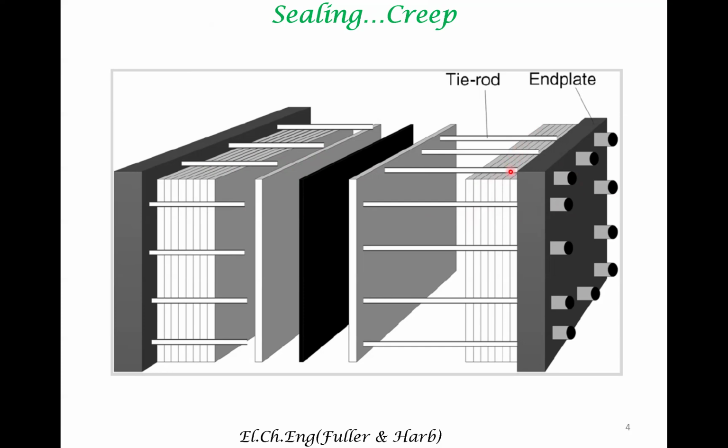But what is important to note is that there is another aspect of mechanical behavior called creep. Creep is the permanent deformation of the material when the material is exposed to stresses for a long period of time. Because the SOFC is operated for a long period of time under compressive stresses, there can be permanent deformation, permanent compression, because the compressive load is enforced for a long period of time.